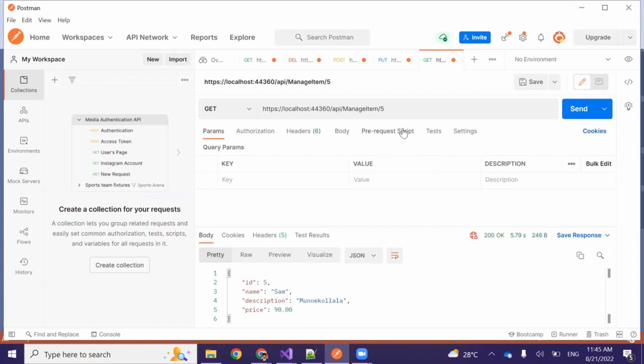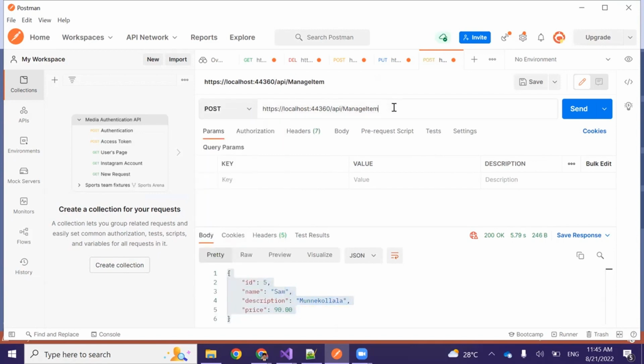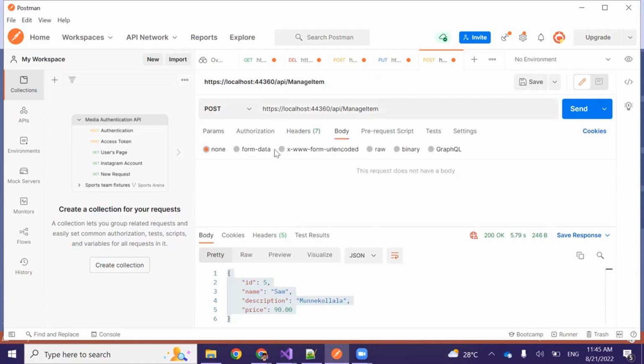If I want to call post, we have to insert the data. And one more thing you have to do: body. In this body, there is an option called raw. Once you select raw, by default the text option is displayed. I will select JSON and paste my code here.